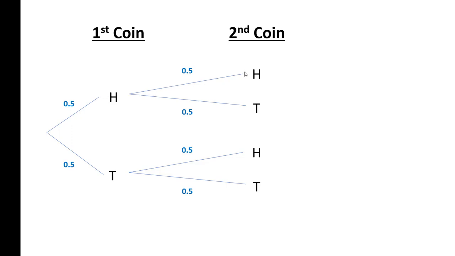So for example, if you got heads first and heads second, what is the chance of that happening after 2 flips of a coin? Well, if half the time you get heads after half the time getting heads in the first place, stands to reason that should be 25%. Half of a half is a quarter, 25% of the time. Similarly, half of the time you get heads and half of the time following that you get tails, you should also have a 25% chance of going heads then tails.